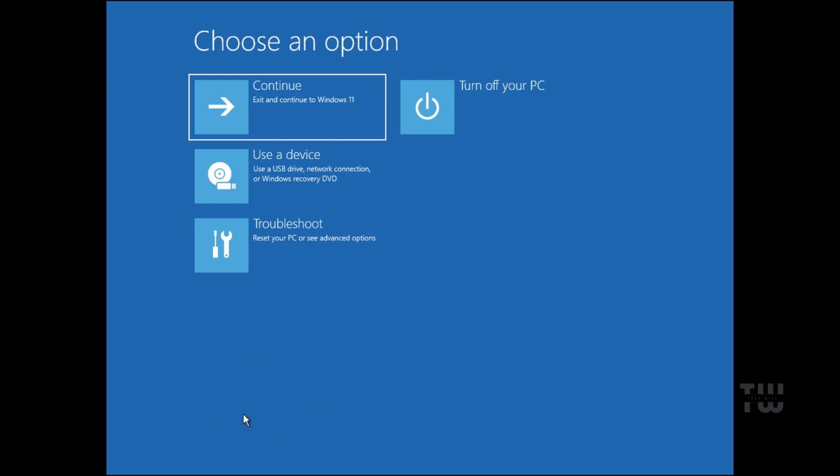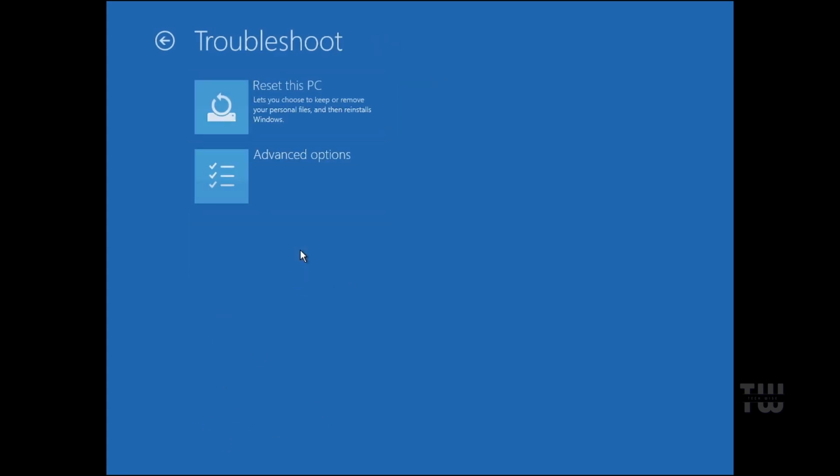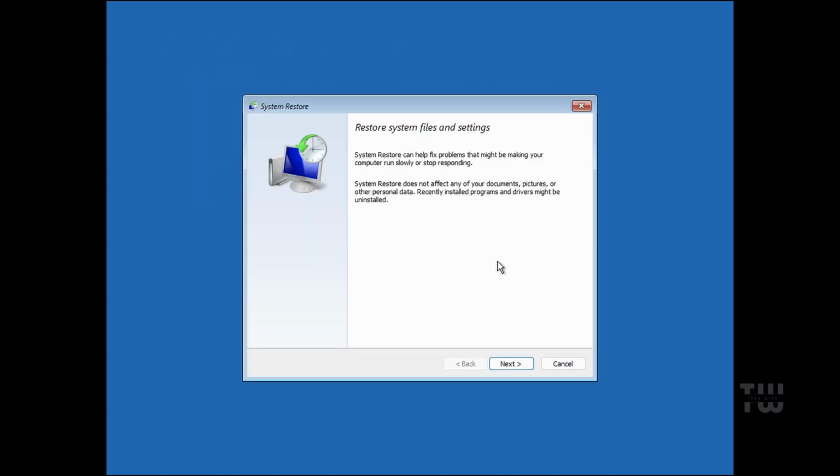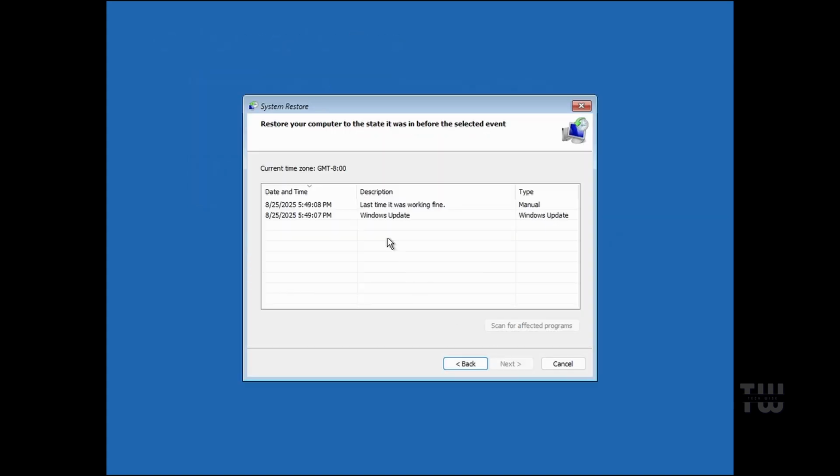From the blue screen, click on Troubleshoot, then Advanced Options, then System Restore. And select a restore point from a date when your PC was working fine. Follow the steps to roll your system back.